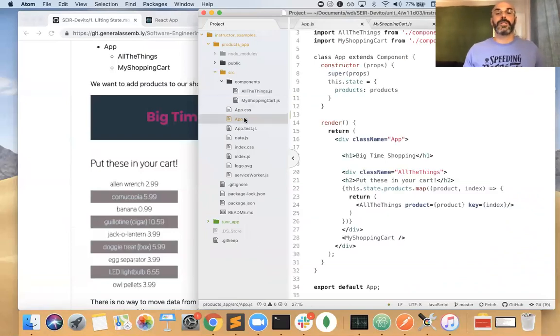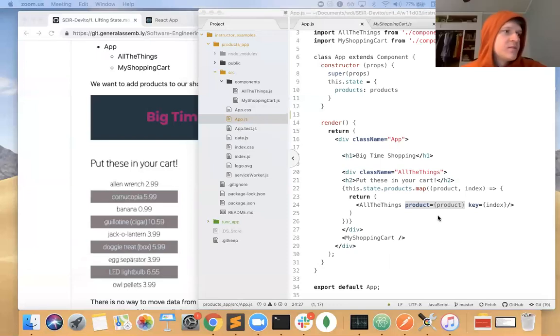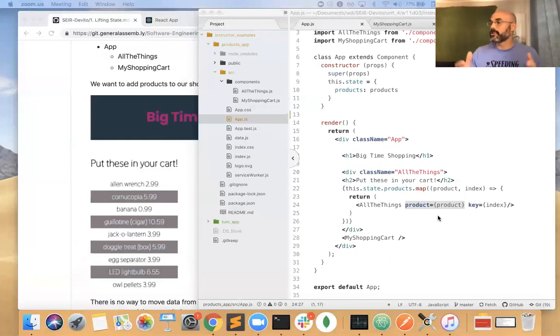They are components that are being rendered by app, right? So if I take a look here, here's all things, and here's shopping cart. Both of them are children of app. Okay, and app is passing in this, what is that? What do we call that in React? What is this construct right there? No? Nobody? Owen, what's that? You know what that is. You're passing that down as a prop. Correct, props. That is the construct of a prop.